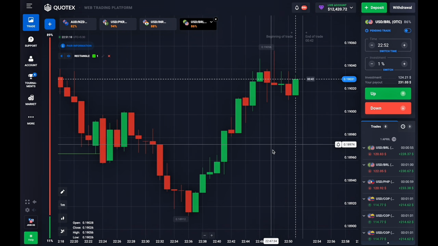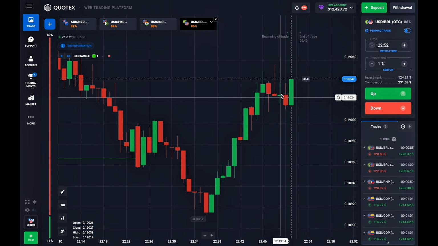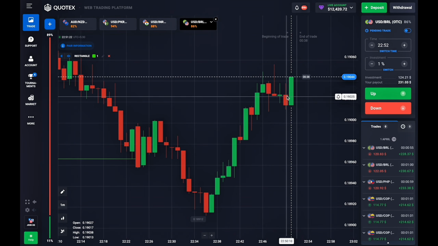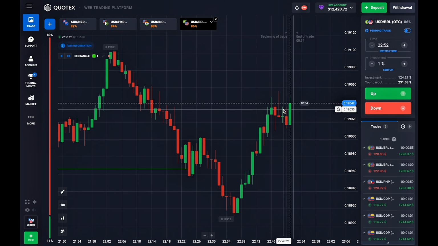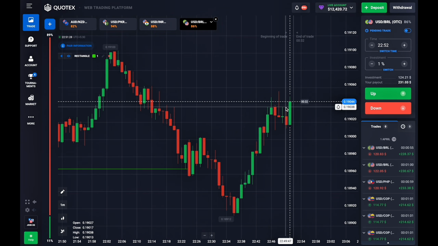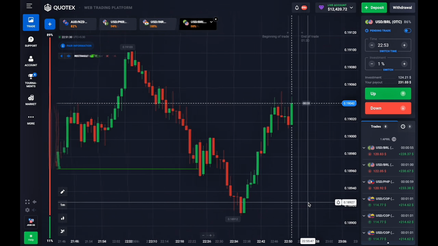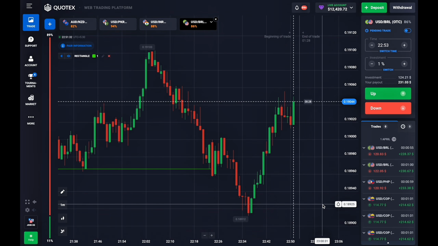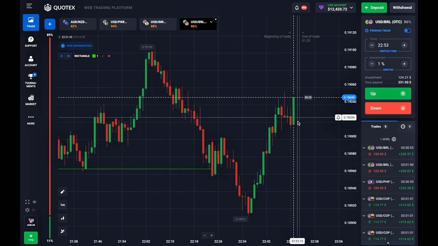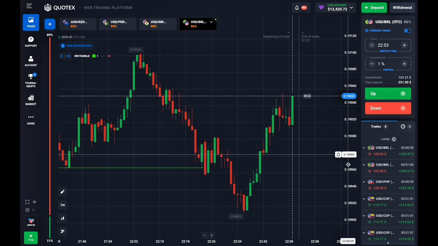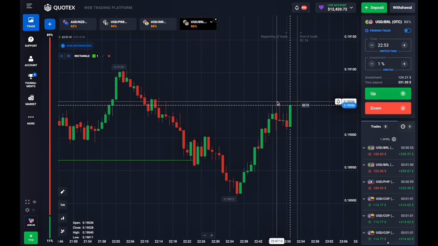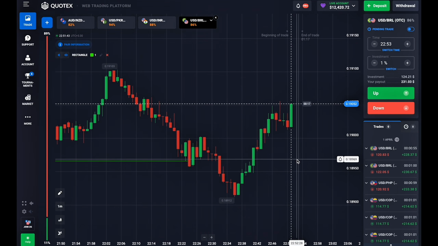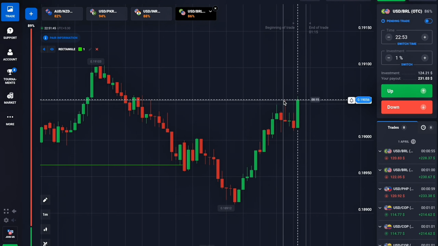Okay, you see the next candle is also a red one, because this green candle we can consider an error candle. So now the market is forming a strong green candle, making a new high. And if this current green candle closes above the wick with a body, then we can expect the market to go up. So I want you all to look at the level of my cursor.